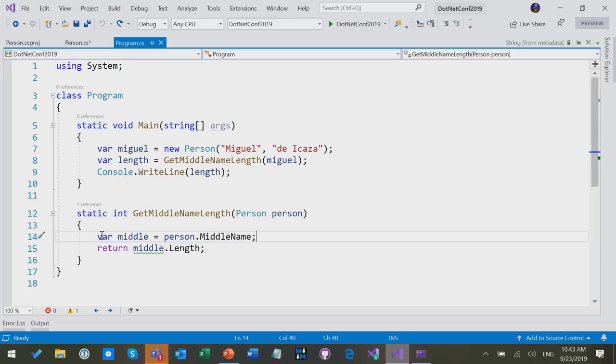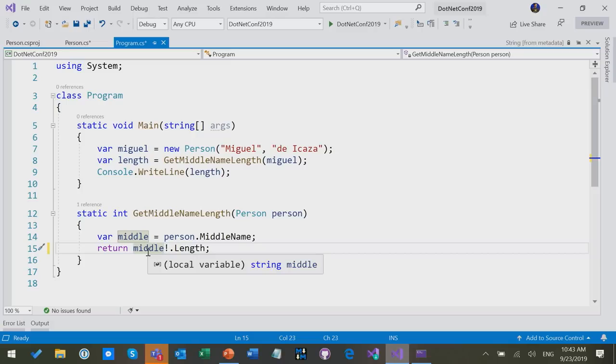Now, there are a couple of refinements that we've added to the feature. We found as we were annotating the core libraries, for instance, that there are places where you kind of want to know better than the compiler or help the compiler a little bit. There's actually a feature that we used to call the dammit operator, but we're not allowed to. It's the bang, the postfix exclamation mark here, which means I know better than what you think about this expression here. So you might think that middle is null, but I as a programmer know better, so just shut up with your warnings. I think we call it the null ignoring operator or something instead.